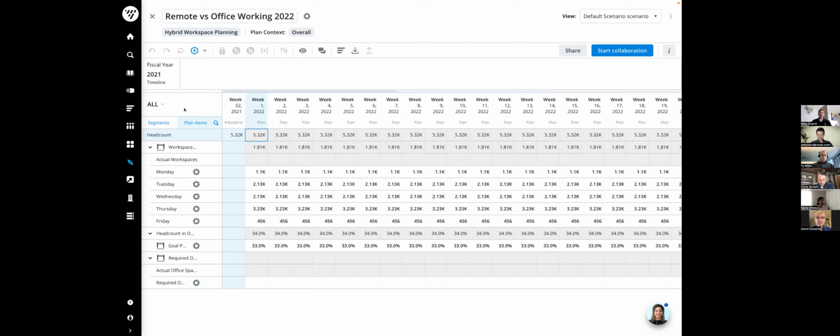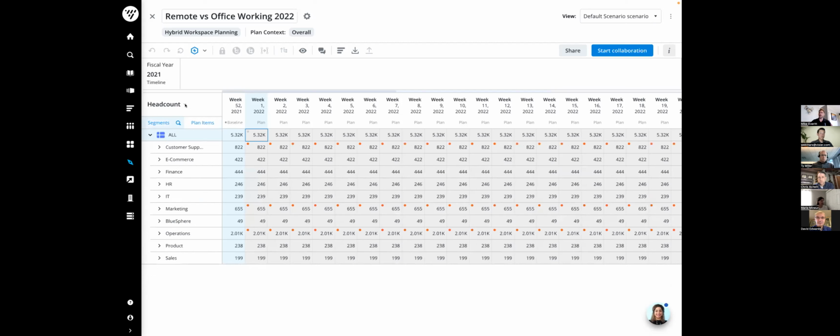And as with anything, you can segment this however you like. If you wanted to segment this by manager, for example, you can have different targets for managers. Managers might have their own ideas of the percentage of people they want in the office on any given day. So it's a really powerful model dealing with an everyday issue.